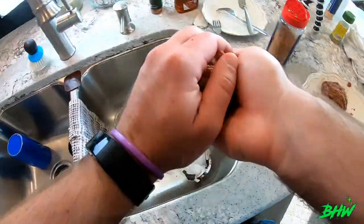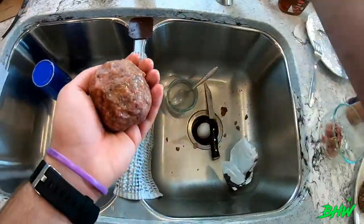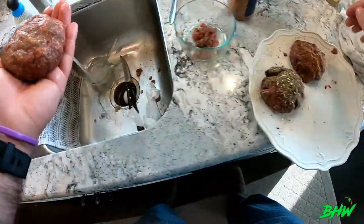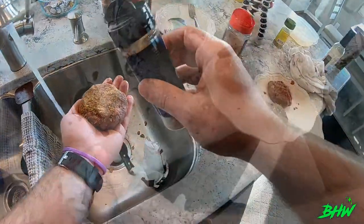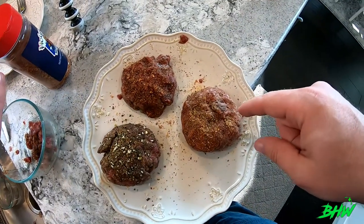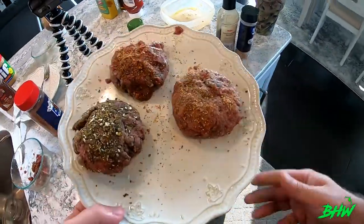If you're going to do sliders with these, I would break it out into four patties - these are good-sized burgers as-is. Notice how I always dry my hand because I want to pick up the seasoning and then I instinctively touch the meat again. So right here we have our peanut butter burger with jalapeno seasoning on the outside, the cowboy burger with Holy Cow on the outside, and over here Misty's is on top of our American burger. These are going into the freezer for about 15-20 minutes.